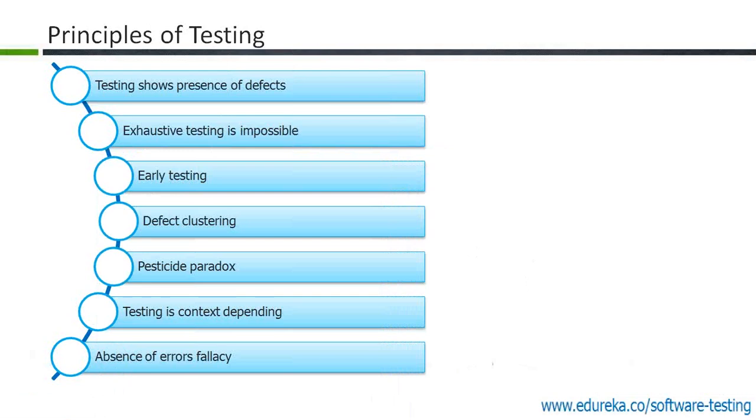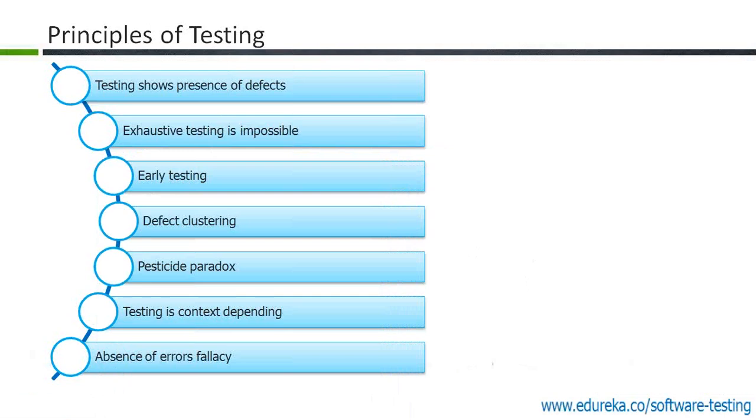So what we can do is, this defect clustering is nothing but, since I told you, what would happen if I pour petrol, or if I pour some chemical water into this bottle, whether it is withstanding or the plastic itself is getting melted or diluted, whatever is happening. So defect clustering is nothing but you are trying to discover certain defects even before the application comes into your hand. Or we can call defect clustering a small number of modules containing most of the defects discovered during the pre-release.